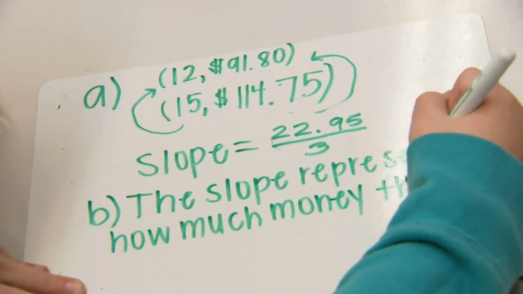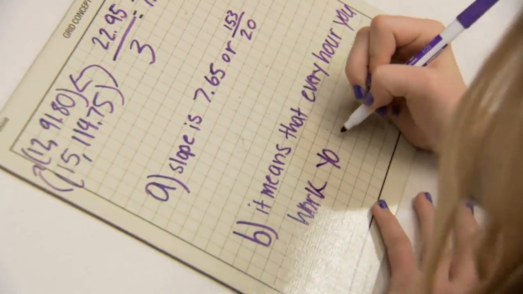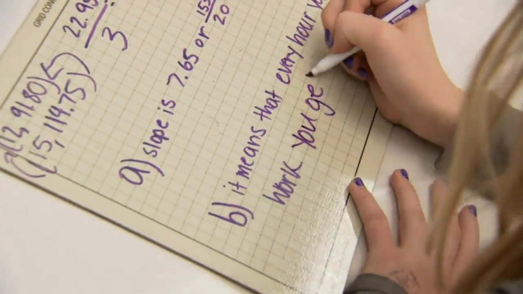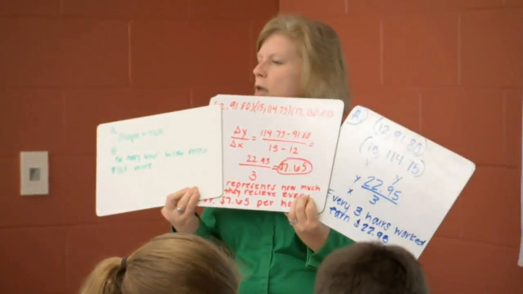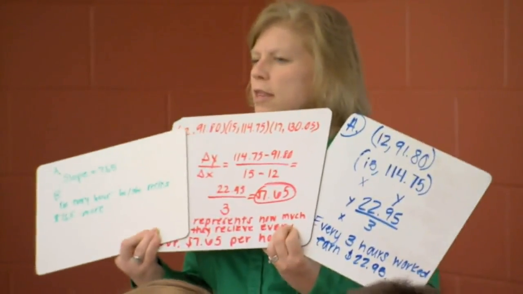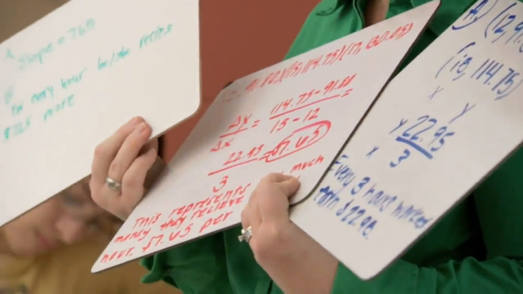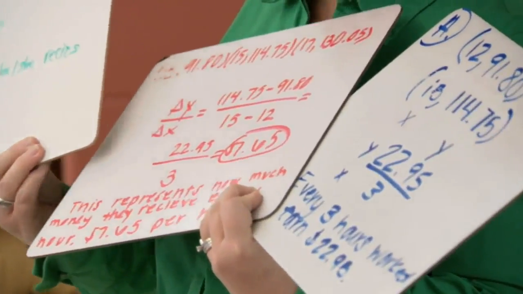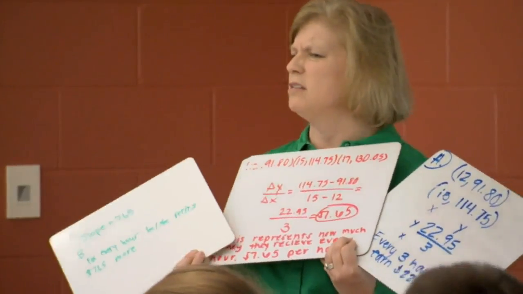My students have practiced the different formats that a linear equation might appear, and what the different parts represent, what the intersection point might mean, why we even find it, different ways of solving it. Okay guys, I got some boards here that I want you to take a look at. Some of these have different numbers on them. This one says 22.95 divided by 3. That says 22.95 divided by 3. And then it says this 7.65 business.